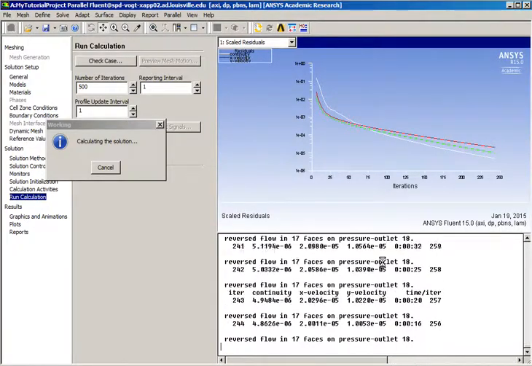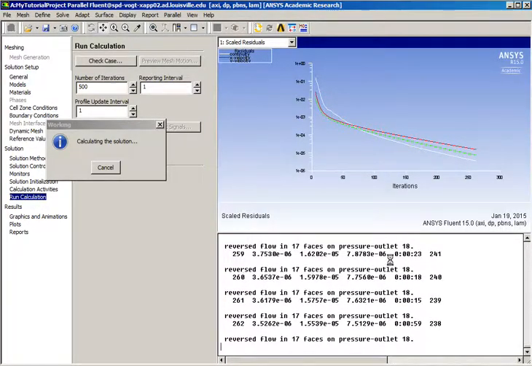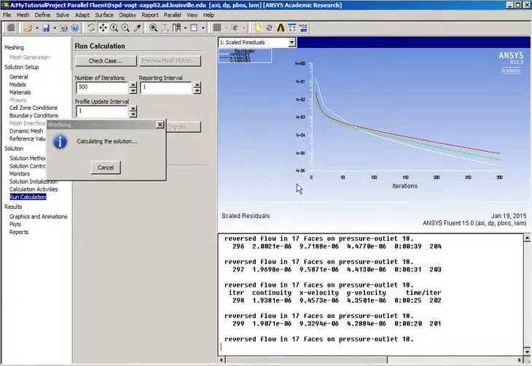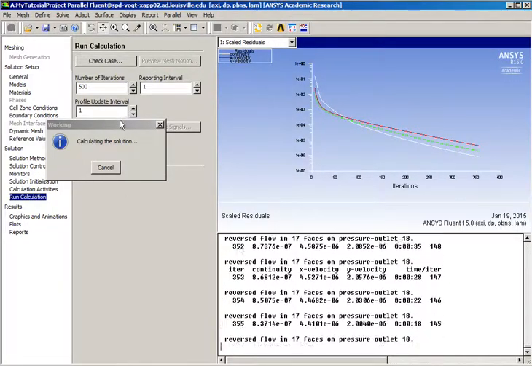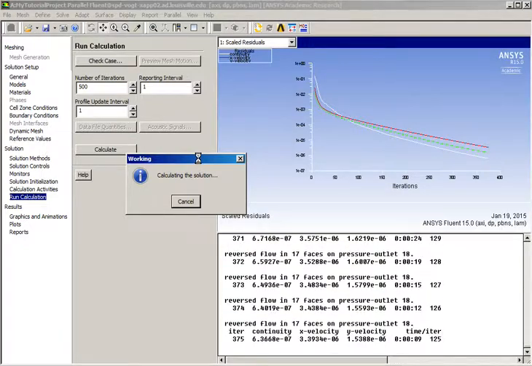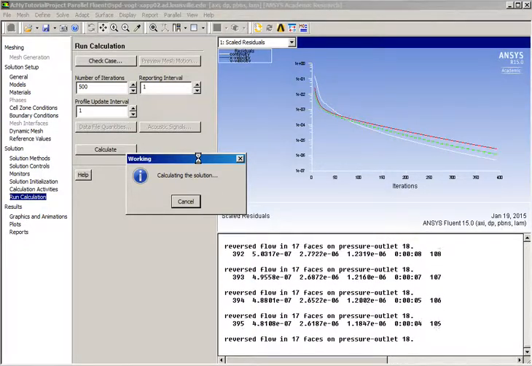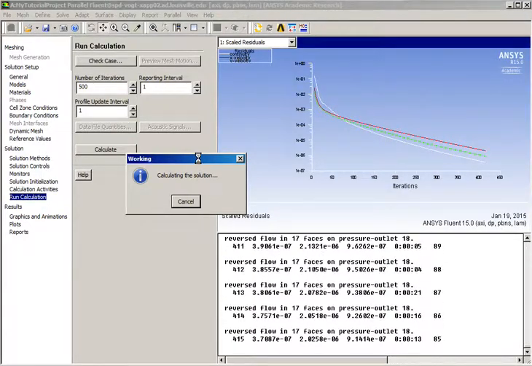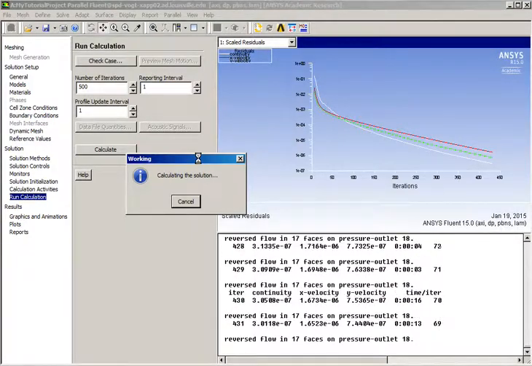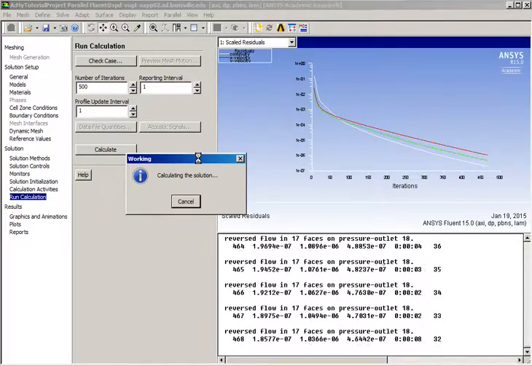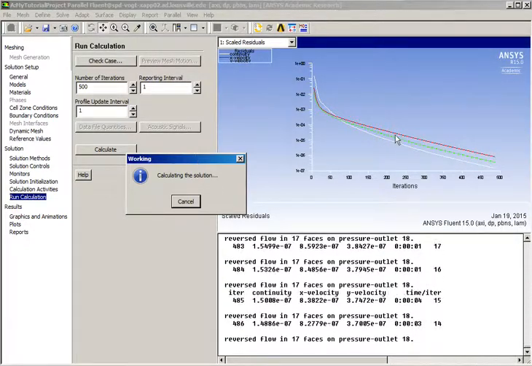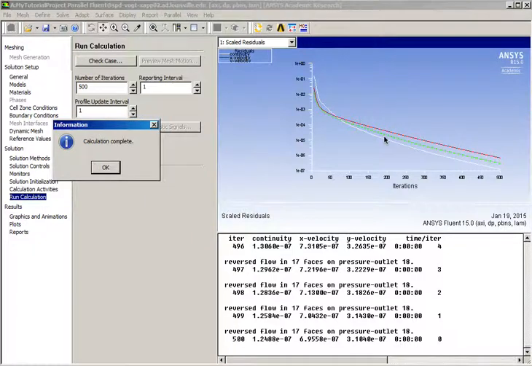Hopefully I can store this video and you can watch it. And running on a computer, it's not running on the MacBook. It's out somewhere in the wild running on this parallel processor, and still it's taking its sweet time. The good news about this is if you put something more modest, like 200 iterations, okay, we'd be done already, but next time you pick up, if you want to do more iterations, it's not going to throw away the old solution. It's just going to start where it stopped. So if you stopped about here, it would keep all that stuff, all the velocities in each cell.